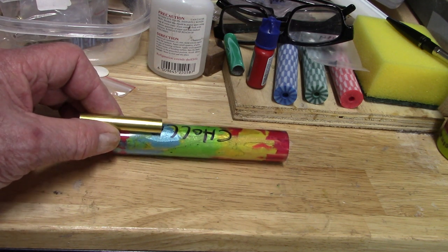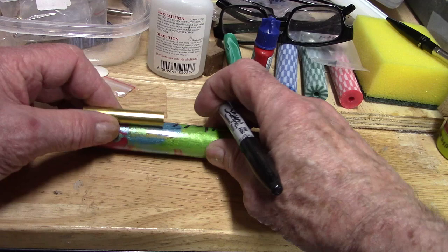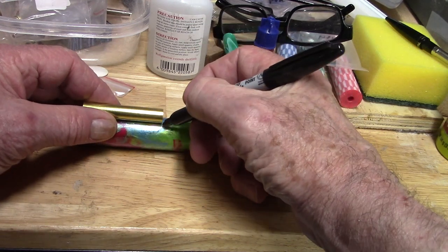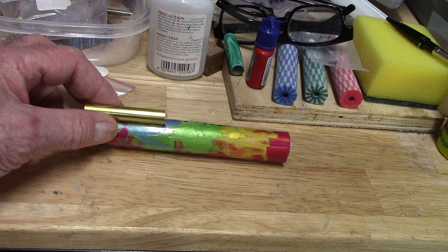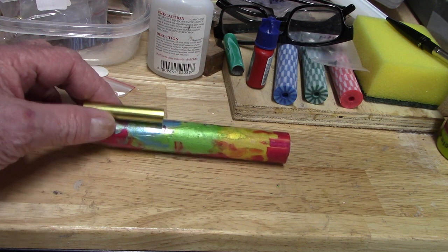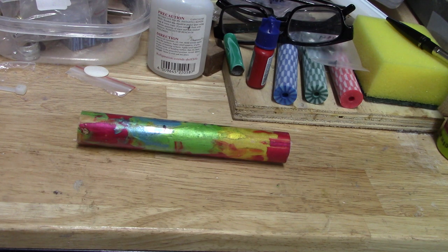Take your tube, whatever size you're planning on making. I'm going to make a Sierra style, a diamond knurl. Mark this so that you have a little bit extra left over. I've got about, maybe, an eighth of an inch longer than the actual tube itself. And then take it over and cut it. And I will do that and be right back.